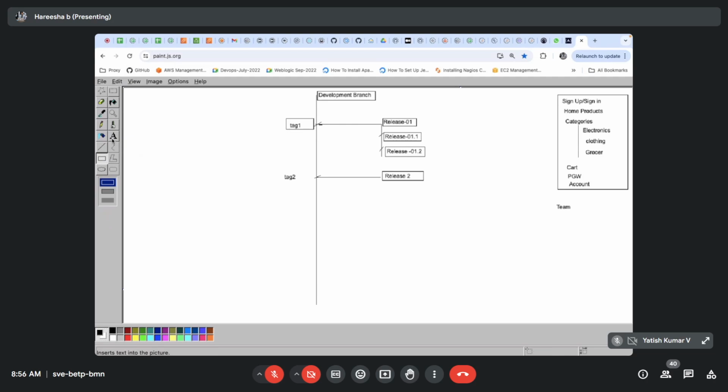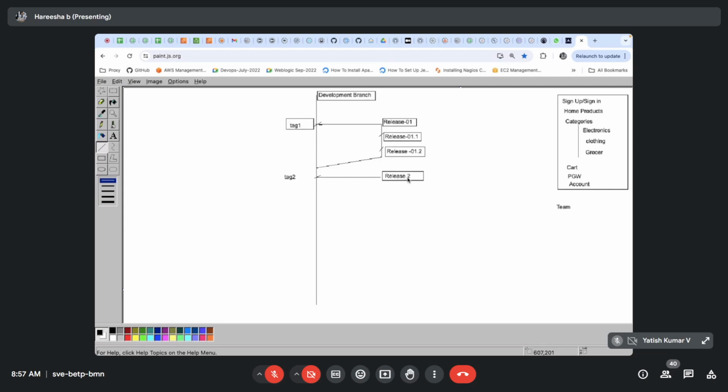Before creating a new release branch, you have to merge this release 0.1.2 to the development branch, right? Then whatever fixes were done on release 1 will be applied, and these bugs won't be reflected over here.